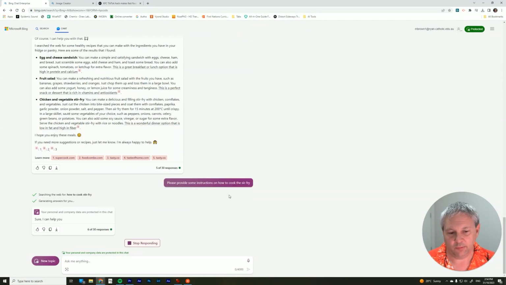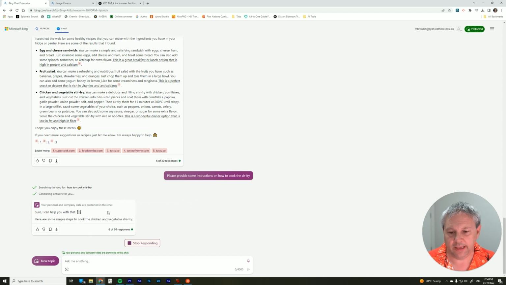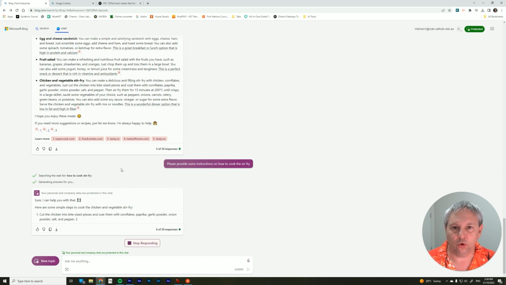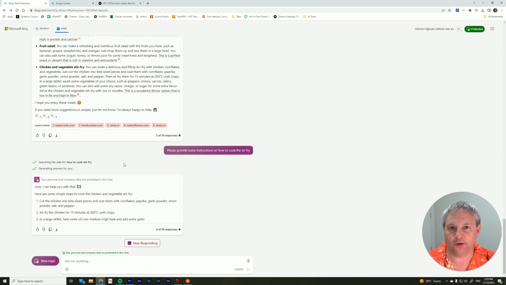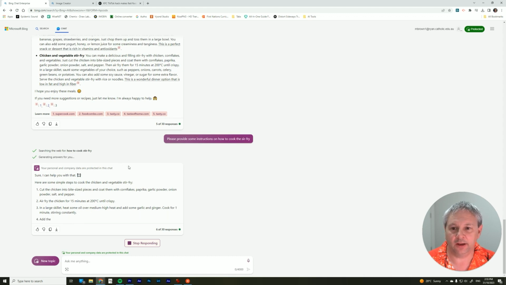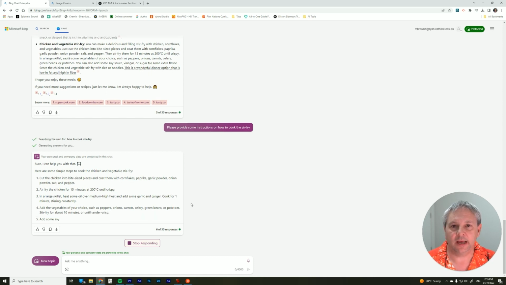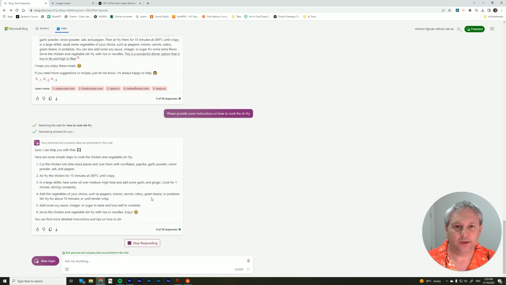And notice I had a typo in what I put in there, but Bing Chat completely understood what I was asking for. And again, this is still all based on that original uploaded photo and the contents that it identified in that photo. Its suggested meal, and now we're getting some detailed instructions on how to go about cooking that meal, which is pretty clever.